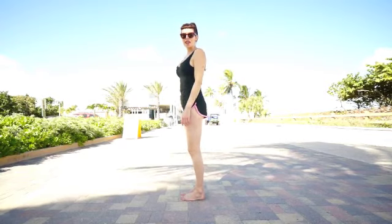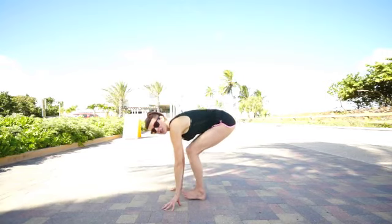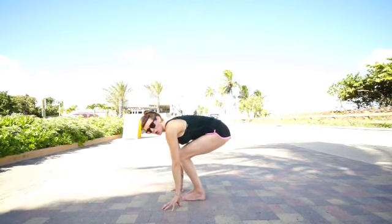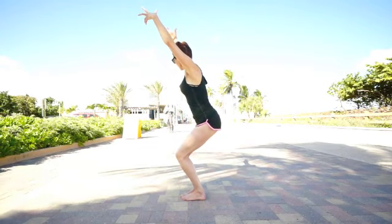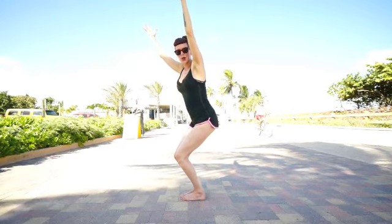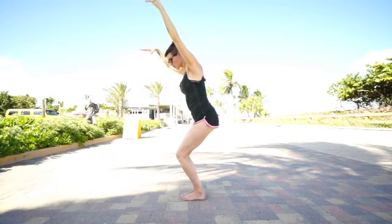Walk your feet together. Take a deep breath in. On your exhale, reach down, touch the floor. Sit down as low as you can, and on the exhale, keep your seat really low. Draw your belly up and unroll yourself into chair pose, stretching it to the sky. We're gonna do a little lion's pose here — stick the tongue out and express yourself. This is to get all that bitchy energy out of your body.